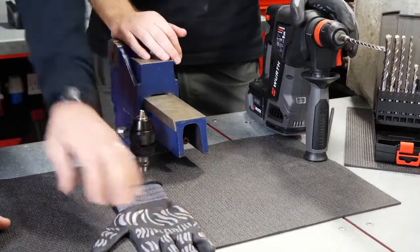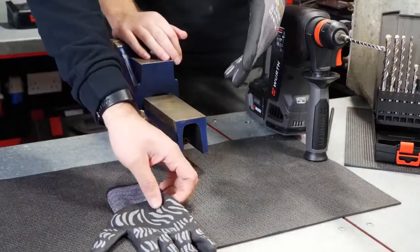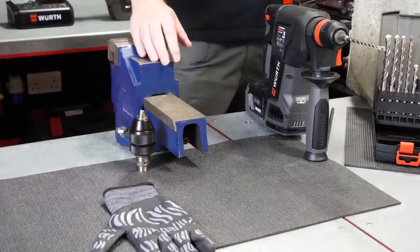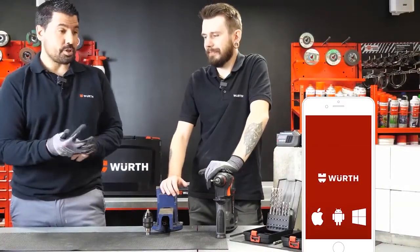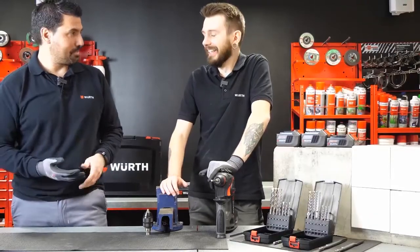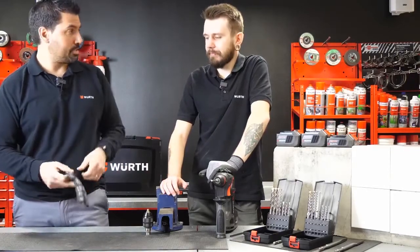What's also nice about these is that you can use them on a touchscreen. So you can even use them for your mobile phone, devices, things like that? Absolutely. So if you are on site and you realize I'm running short of anchors, you can pull out the Würth app. Keep your glove on and order your stock on our app, push order and continue with your job. I know it may seem like a small thing, but it's a hell of an irritation each time you've got to take your glove off.